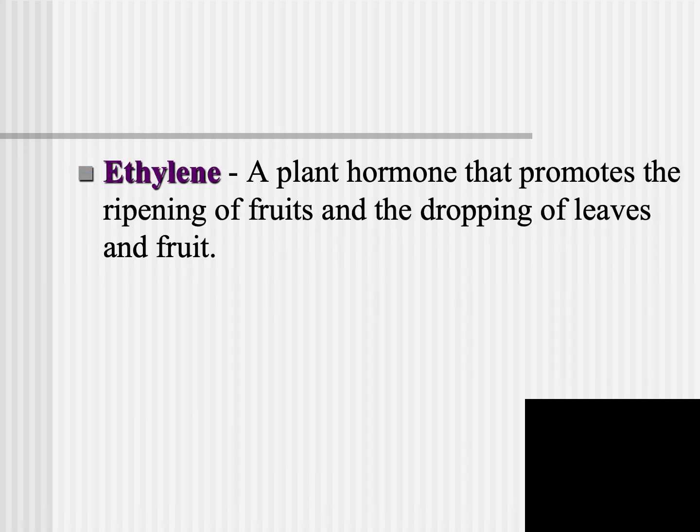And then the last hormone that I want to talk about is ethylene. Ethylene is made in greater quantities as plants ripen. So that means, for example, like bananas, this commonly happens, that if you have bananas and you forget to eat them and they start turning from green to yellow to brown, that means they're going through the ripening. And as they go from green to yellow to brown, they're producing increased amount of ethylene. And what the ethylene does is that when you have the ethylene of one piece of fruit, it will promote further ripening of other fruits around it.